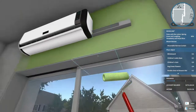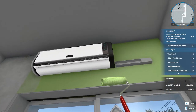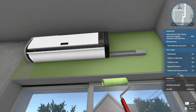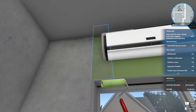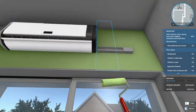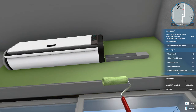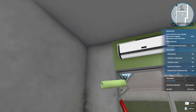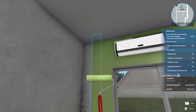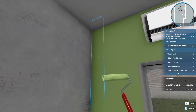Okay, so the AC unit says 20. Is that Fahrenheit or Celsius? I mean, I think it's in Celsius. I don't know. I'm a dumb American. I wouldn't know. 20 degrees Fahrenheit would be very cold for a kindergarten room.